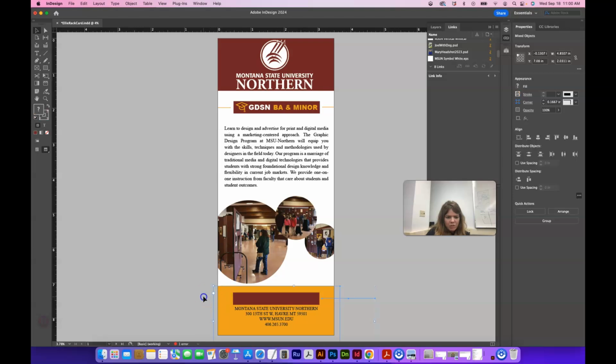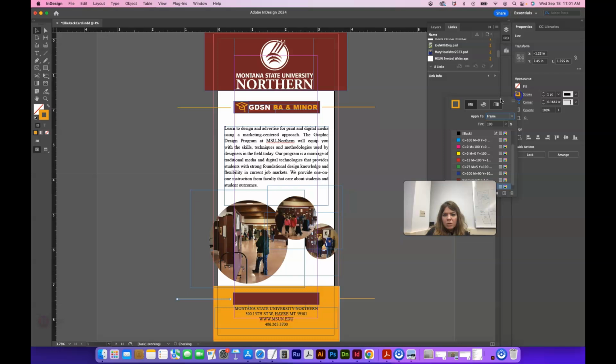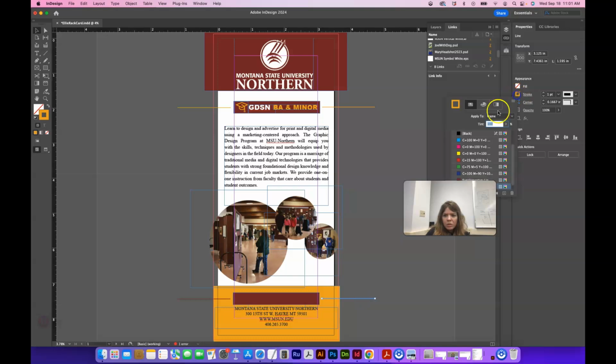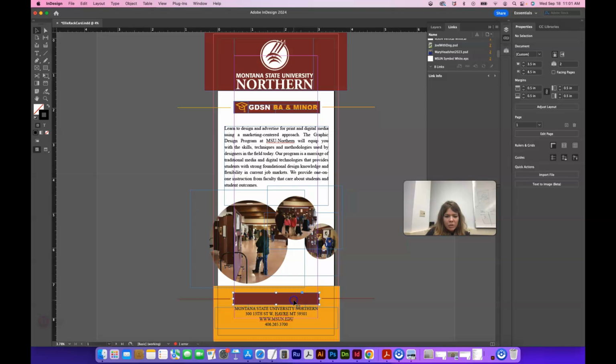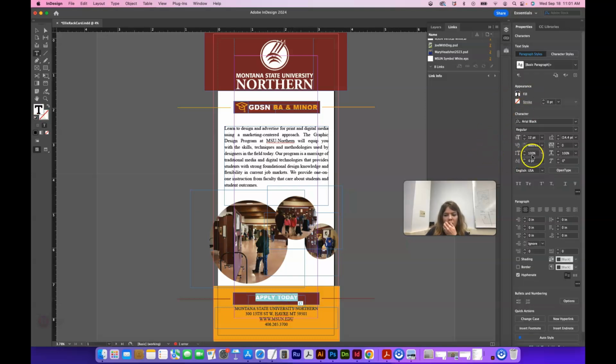Maybe we just want to make these this color. And then we can find that apply today text and maybe make it white. This is Arial, that's good. It's white.